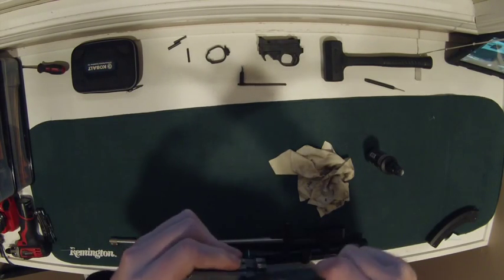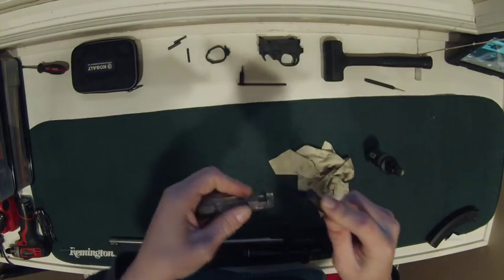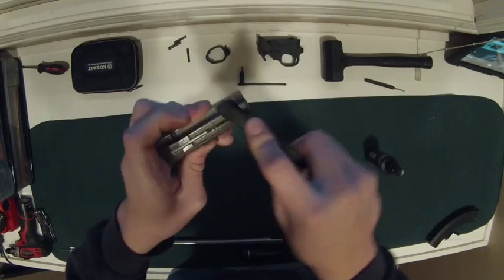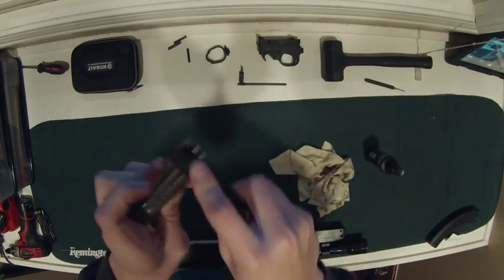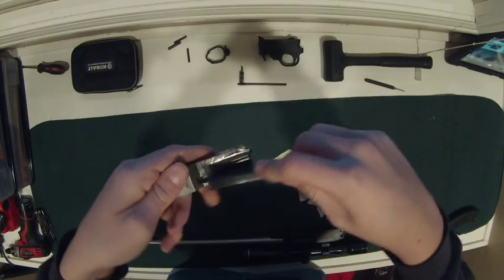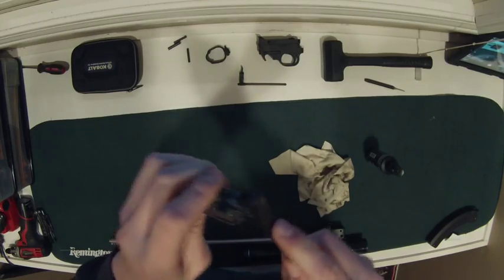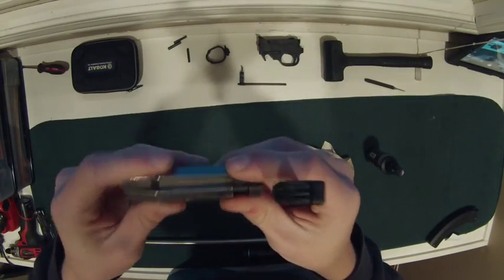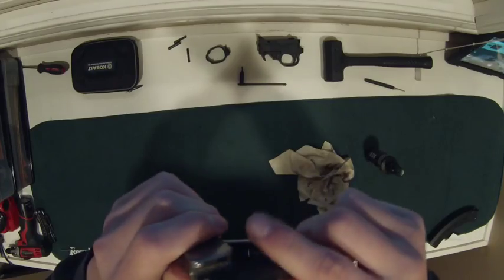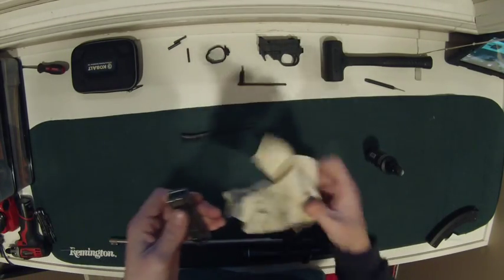So yeah, just get all the little holes that you see with corrosion, and not really corrosion, but like gunpowder and black crap and stuff. All these main little spots. Right there's one. These little cracks are probably the biggest, but you pretty much just do however much you feel comfortable with. So I'm pretty sure that's pretty good for me.